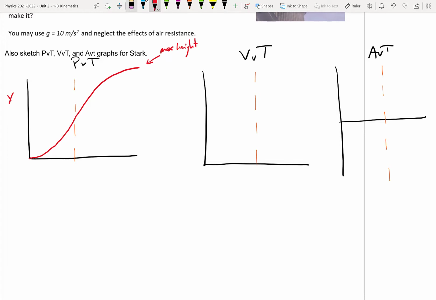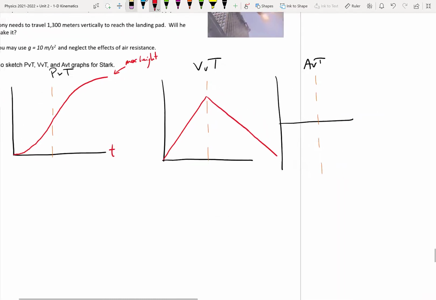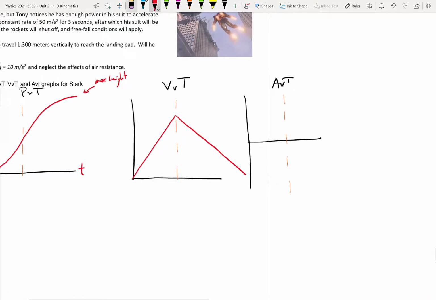This is a y versus t graph. His velocity is increasing. And let's make it dramatic. We'll say it's increasing quite a bit. And then he's slowing down. It shouldn't be as fast, okay, but I'm going to run out of space. But eventually it would get to 0 because gravity's slowing him down. I would need a longer v-t graph to show all that.